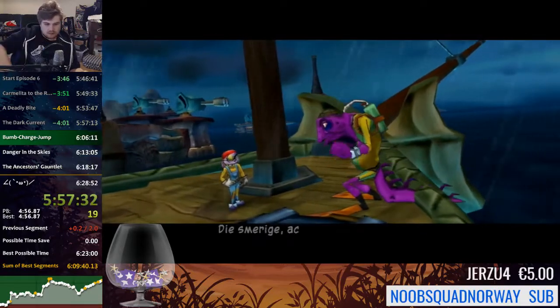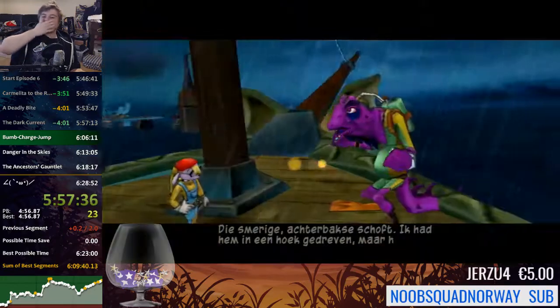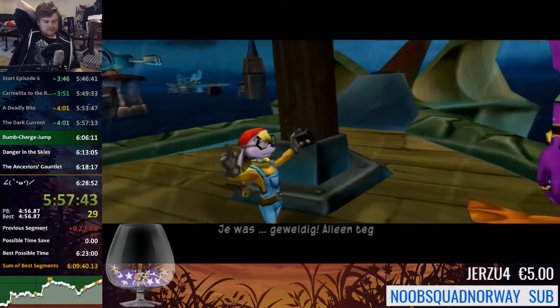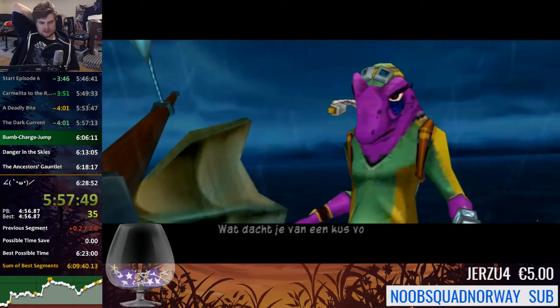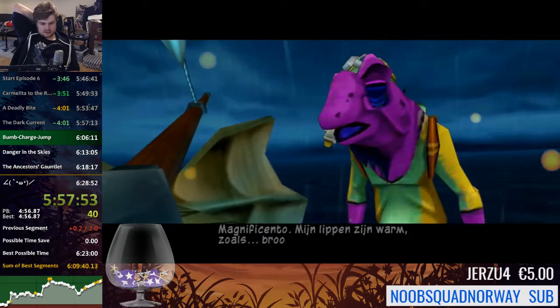Die smerige achterbaakse schoft. Ik had hem in een hoek gedreven, maar hij vloekte, schat. Vloekte. En nu heb ik niks. Je was geweldig. Alleen And like everyone in Finland, almost everyone fails it or has a bad grade in school. Voor monsieur Magnificento. Mijn lippen zijn warm zoals brood bij de oven.